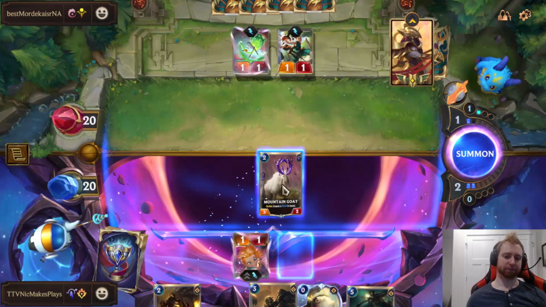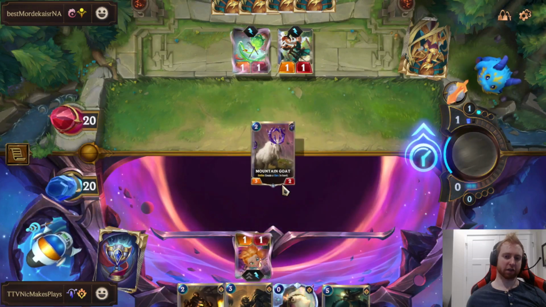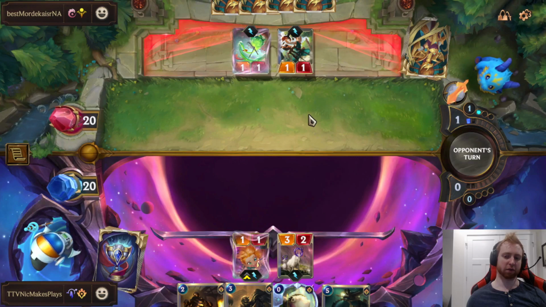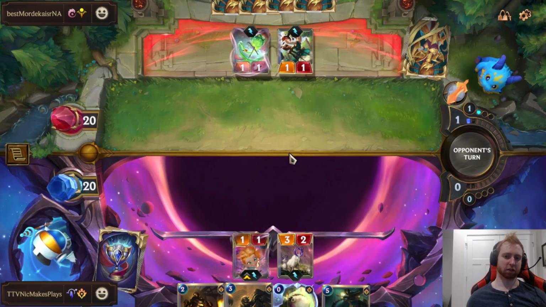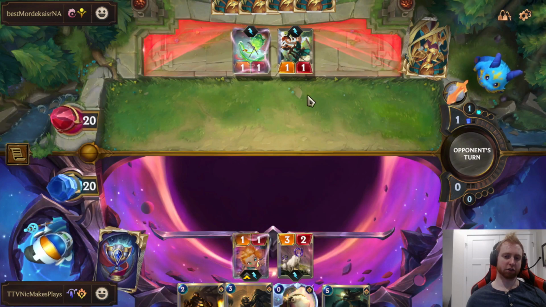Sparring Student. Already kind of shook right now. I'm definitely down to trade for that. If he plays Doomkeeper, which he probably will, I need to kill the Sparring Student. This card's pretty insane. So let's just play this here. So if he plays a Doomkeeper, he's forced to trade or attack with the Sparring Student.